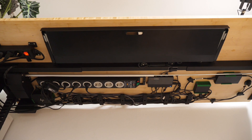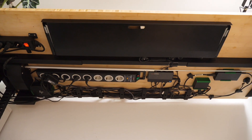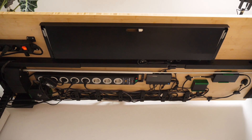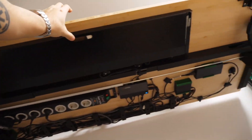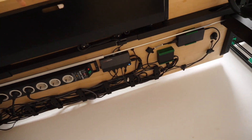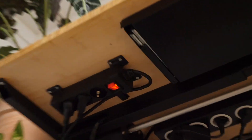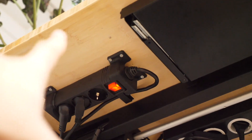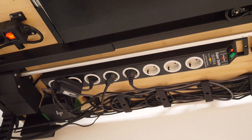I'm lying on the floor so I can show you the entire table in one shot to get a clear view of what's going on underneath. In the front we have a drawer — we'll come back to that later. Here is the power strip for the two monitor speakers, this one is the motor of the table, and here is the main power strip — quite populated but still a little space left.